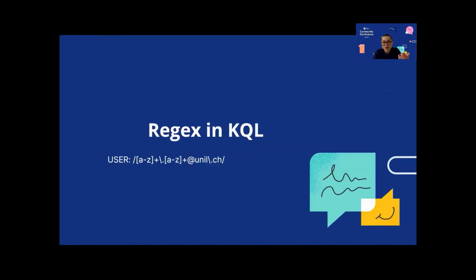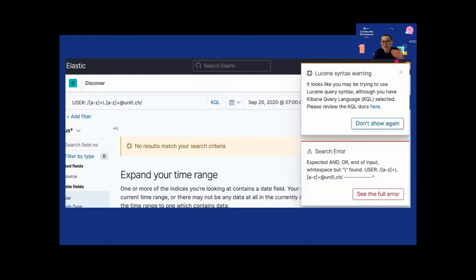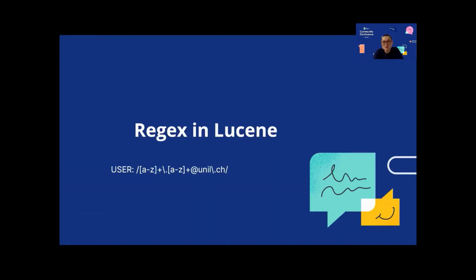Even if I found the right pattern, well, why an error? Later I found out that regular expressions are not supported in KQL yet. I also tried it in Lucene, the same pattern, but the results were different than the one I was expecting.